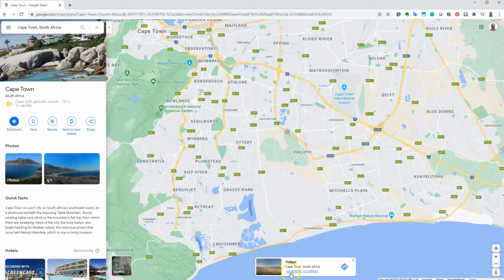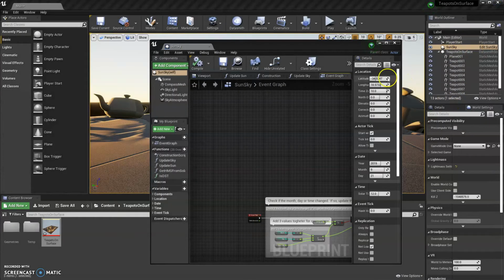And as you will see, you get a latitude and longitude shown down here when it tells you what that particular location is. That is a very quick and easy way to find the latitude and longitude of a place on Google Maps. If we take that number, which is similar to the number I had before, because I slightly moved the position, we can put that into here, latitude, longitude.